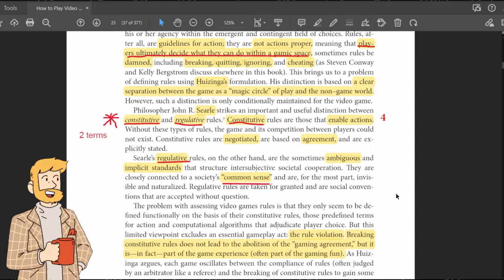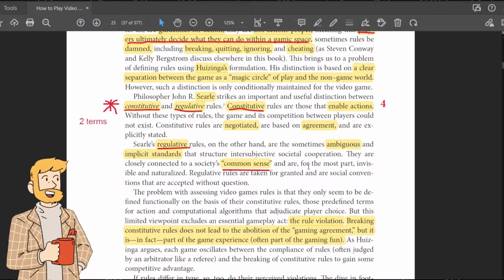I think it's immediately apparent how these two terms help us understand that Tetris example with a little bit more clarity. That feeling that we have of building multicolored shapes using Tetris as something that doesn't fit with how Tetris is supposed to be played is really just a demonstration that there actually was an unspoken, common sense, regulative rule helping to structure Tetris, along with its other rule that we stated earlier of avoid gaps in lines for high score. And interestingly, it's a violation of the regulative rule which brings our attention to it.